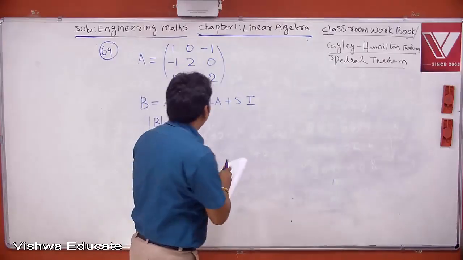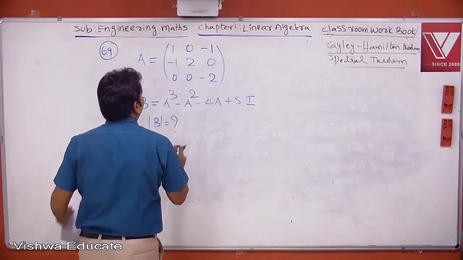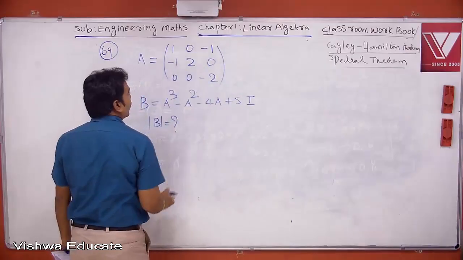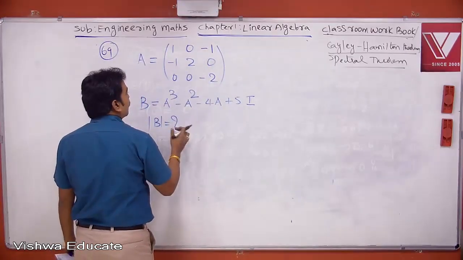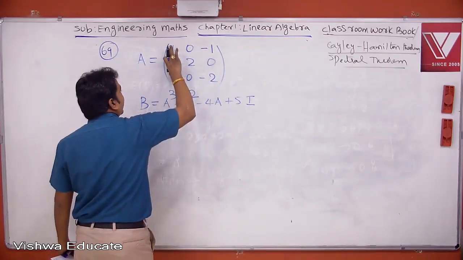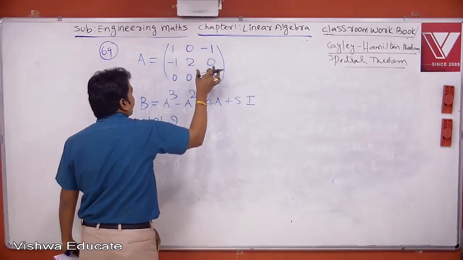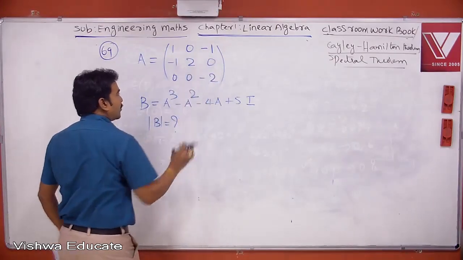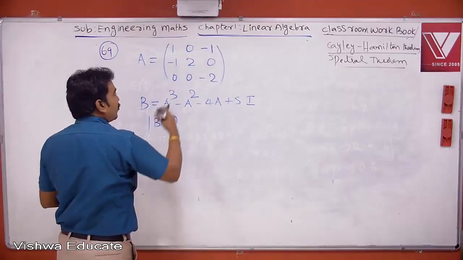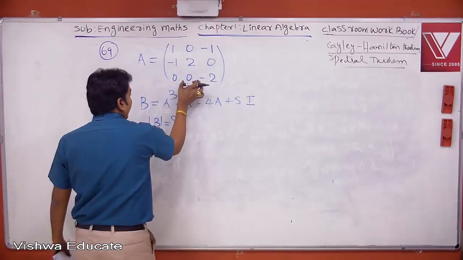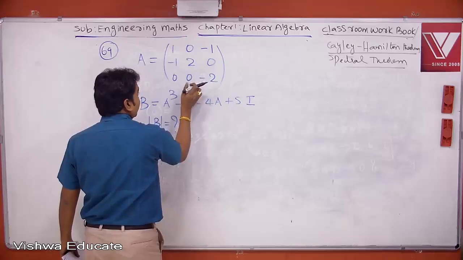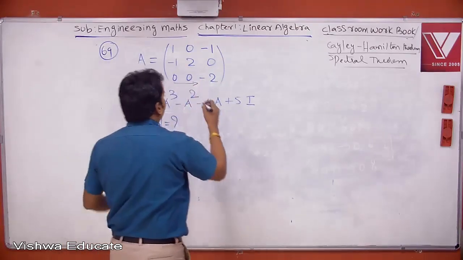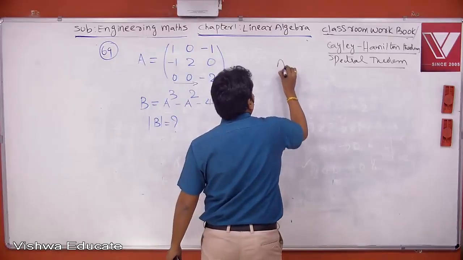Now let us see. Is there any uniform sum regarding rows or columns? I don't think so. Here when you add these 3, you will get 0, but in this case 2, no use. Row wise 0, it is 1, no use at all. Now let us try to find its eigenvalues by using its characteristic equation, because in the last row we have 2 zeros.